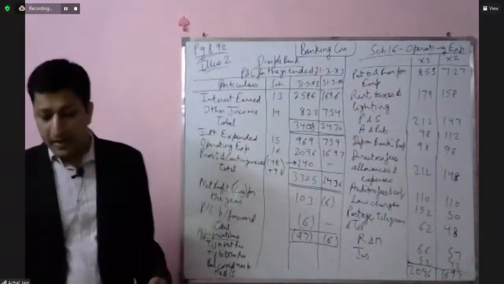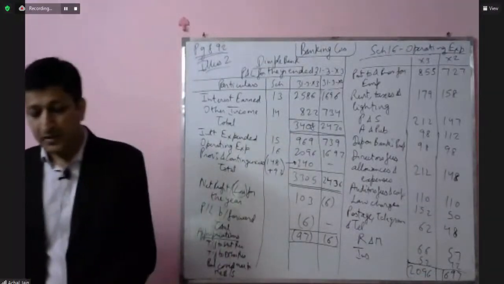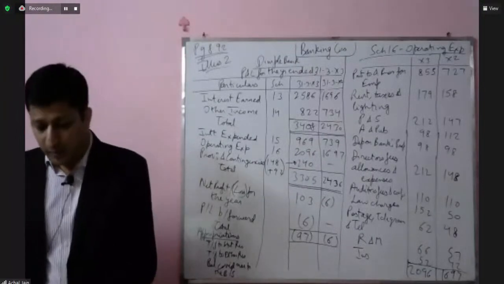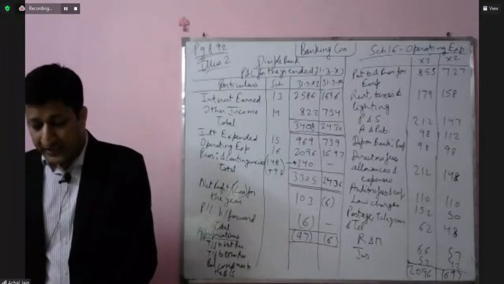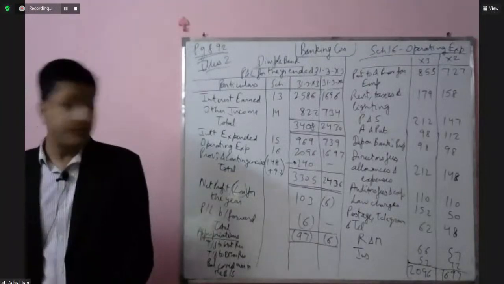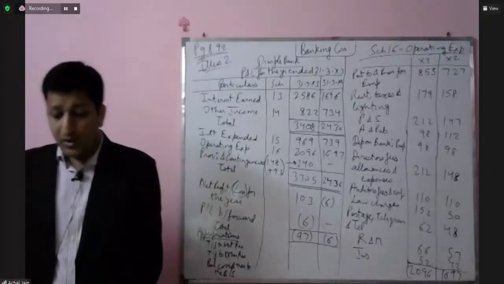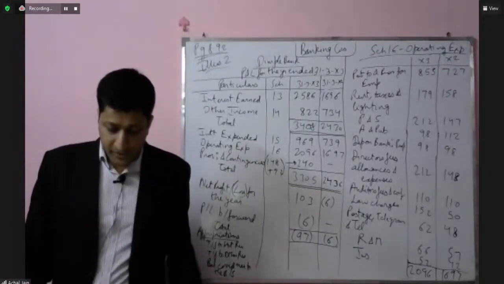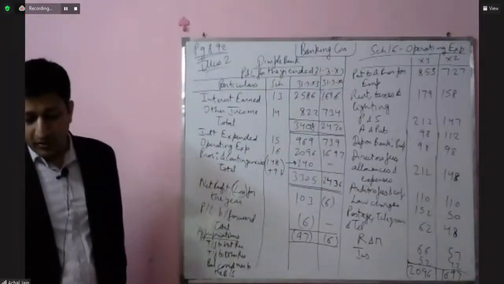So why is this required? Because the reserves are also required to be created as per the question. Appropriations are to be made. Now what's this appropriation? First of all, we need to create a reserve which is in the nature of statutory reserve. So this will be 25% of the profits. So what's the profit? 103 into 25%.